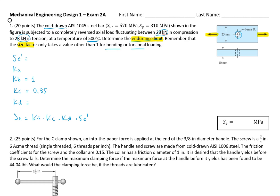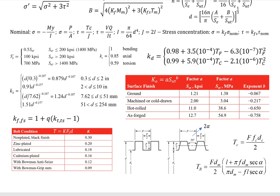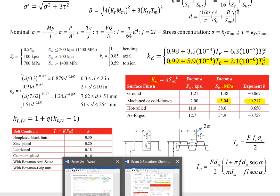Okay, so SE prime is half of the ultimate strength, so 570 divided by 2, which is 285 megapascals. KA is the finish factor. I'm using megapascals, and for cold drawn it's 304 and minus 0.217. And also I'm going to use this equation for the temperature. And that's all I need from my equation sheet.